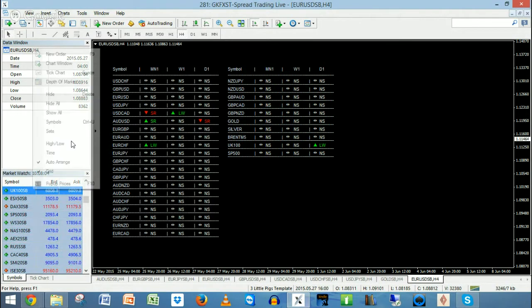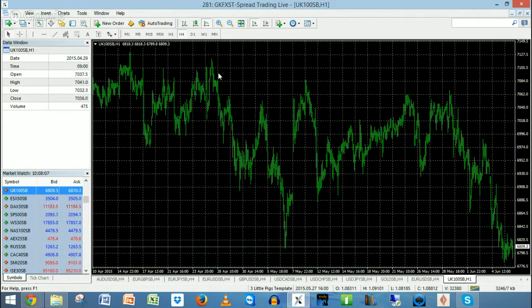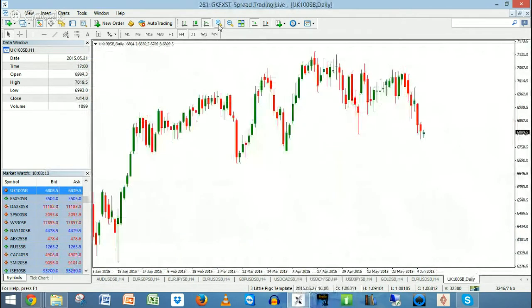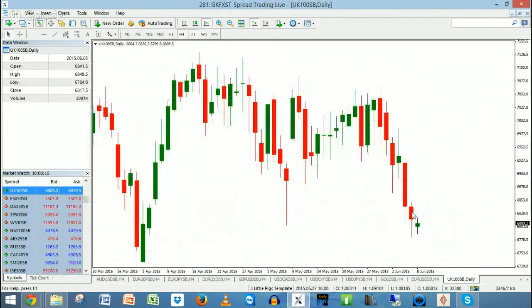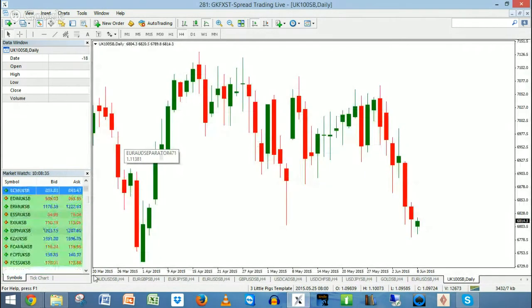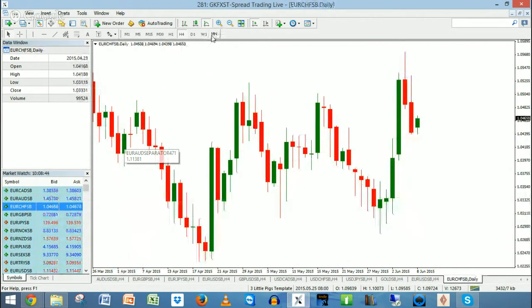I know I digress, but some of you I'm sure will be at least interested. So here's the daily time frame, and this will be the long wick reversal on the daily to which the indicator is referring. And just so we can see the monthly Euro Swiss, we'll just have a quick look at the monthly and see if we can see that in action as well. Euro Swiss, and here we are, and flick over to the monthly.